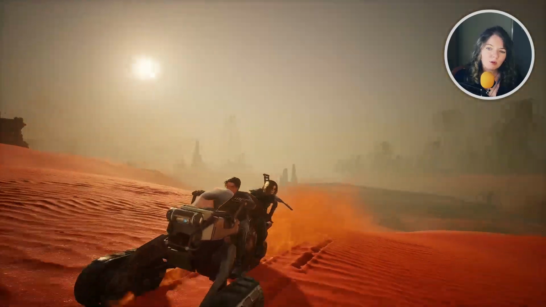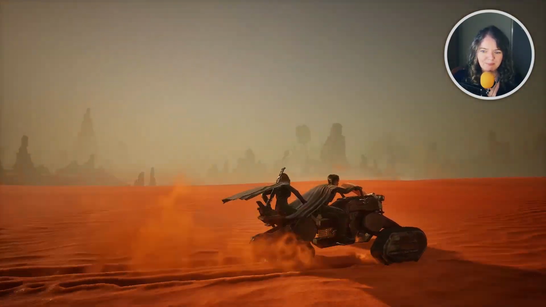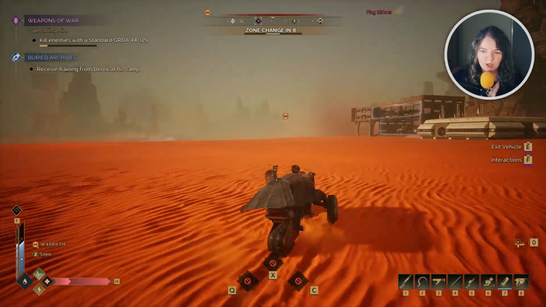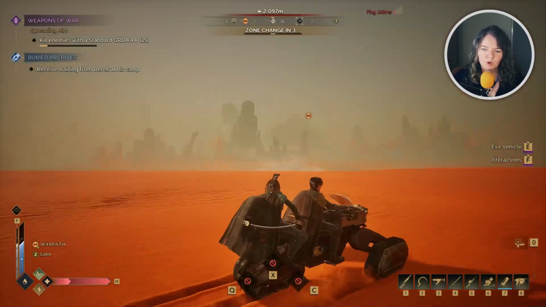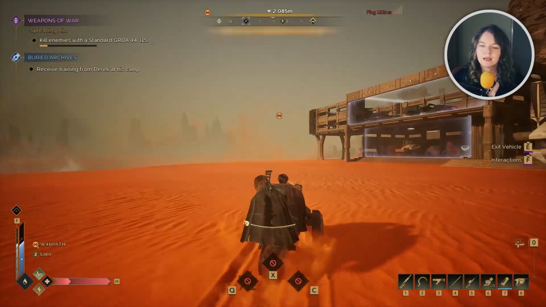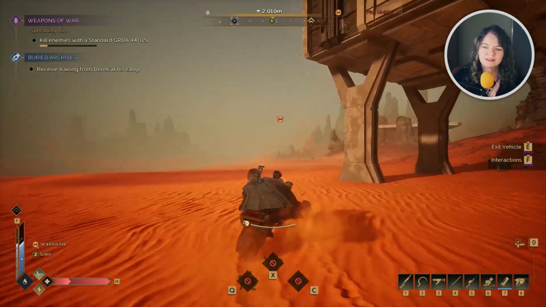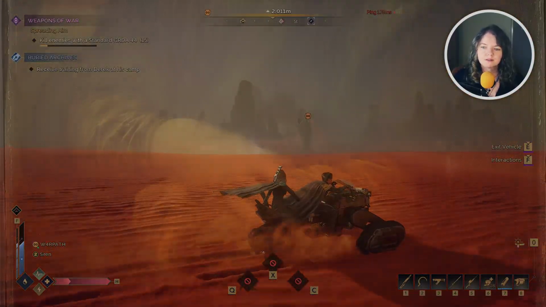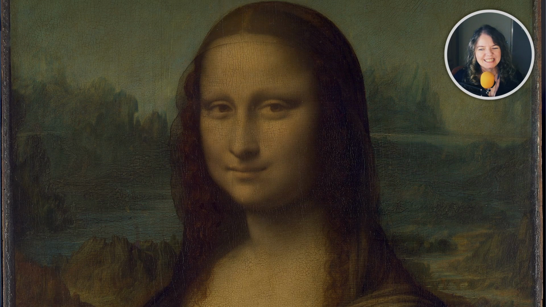For a sci-fi example, here's a clip I actually took while playing Dune Awakening. Notice how absolutely vivid the colors and the details are up close, and how the background just fades into smoky dust. Now, atmospheric perspective isn't just for landscapes, though. It's also vital for people who like to include detailed natural backgrounds to their foreground subject matter, like Leonardo da Vinci. Here he is putting his observations to practice.